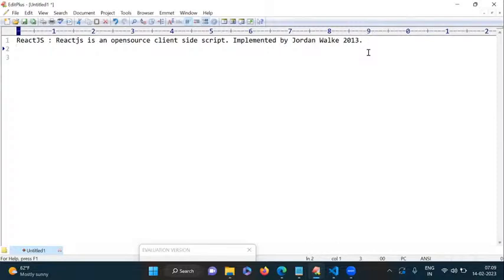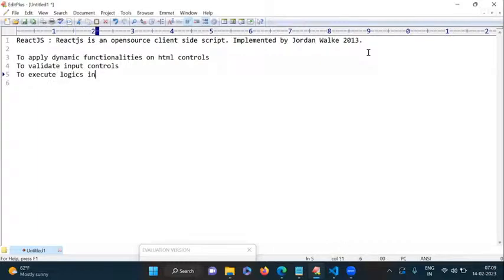I already shared some points on which concepts we can implement using client-side scripts: to apply dynamic functionalities on HTML controls, to validate input controls, to execute logic in the browser, and to work with Ajax concepts.